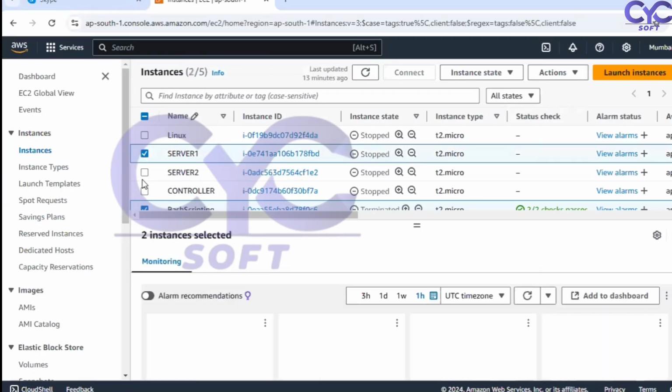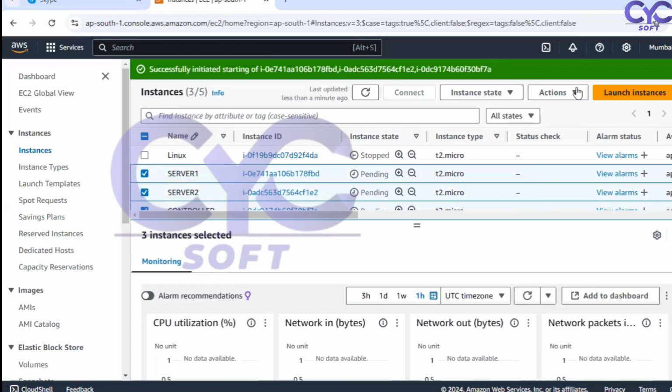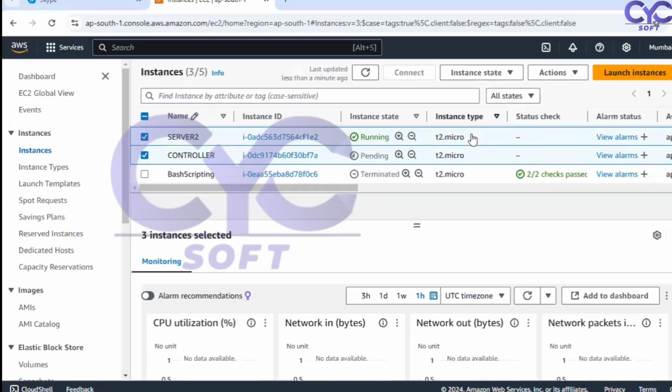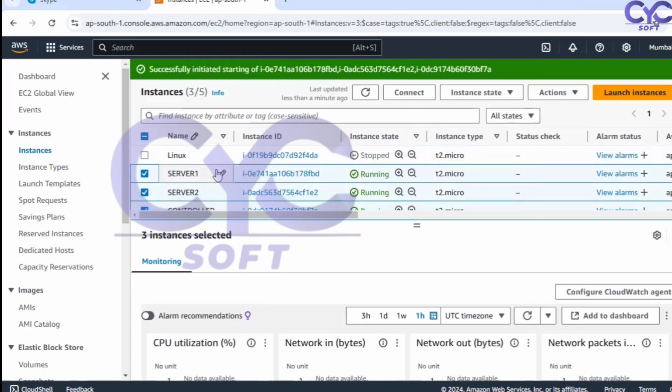We already created the servers. We already created Ansible. So we need to start the server. Yeah, everything is running currently.